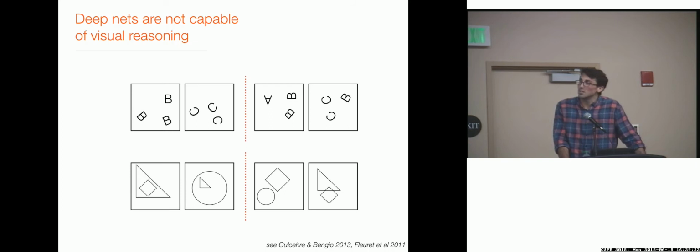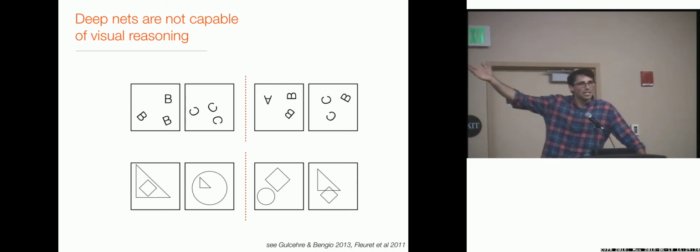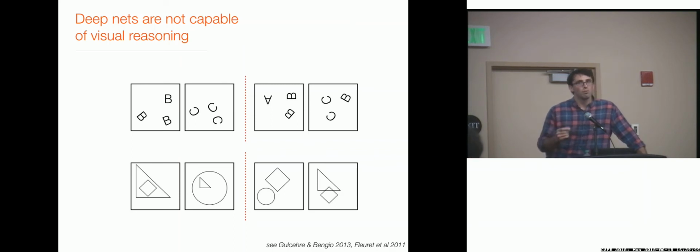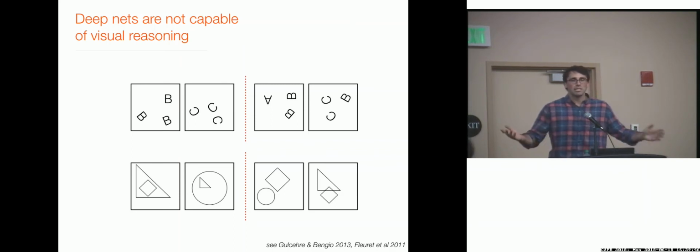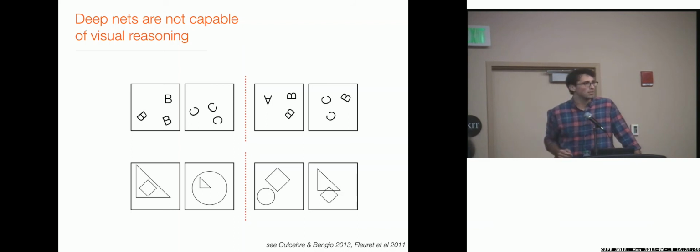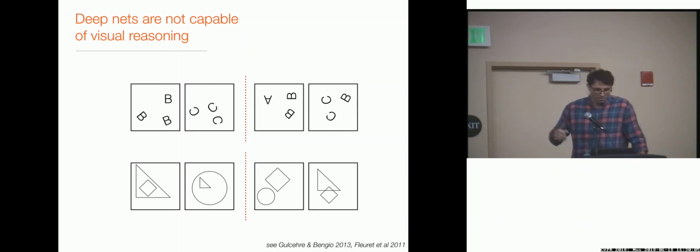Yeah, that's exactly right. So are the objects in the canvas on the left the same? Yes. Are the objects in the canvas on the right the same? No. It turns out that this is a very difficult task for feed-forward models to learn, which makes a ton of sense, because just intuitively, right now, how are you solving that task? You're saccading between the different objects, and probably you're remembering something about those objects and comparing that mental image. These are mechanisms that are absent from nearly all convolutional neural networks.